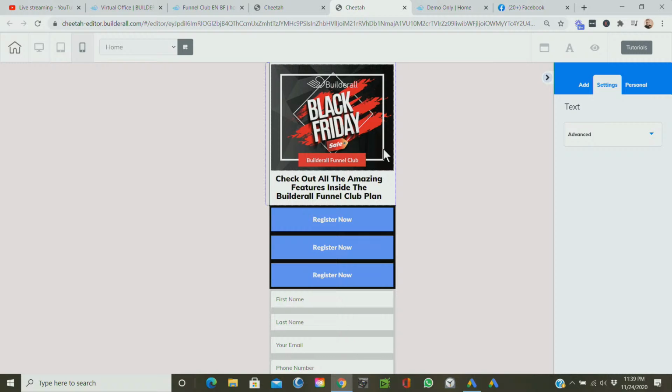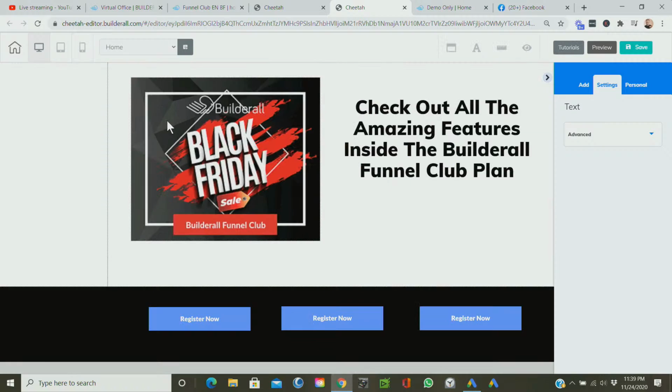But what if I wanted my logo next to some sort of text? Let's just pretend this is my logo, and I want the text next to it on the right-hand side or on the left-hand side. I'm going to show you how you can do that. And let's say that instead of the buttons being one on top of the other, guys, we want to put 3 columns, 1, 2, 3, all the way across. So let me go back to my desktop view.